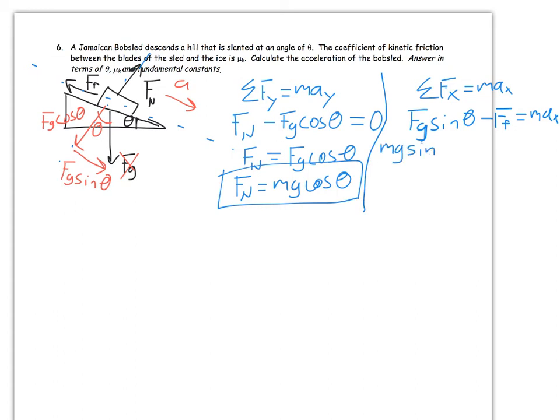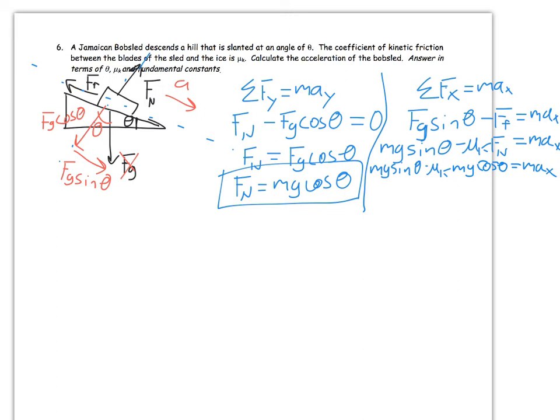Okay, we don't know the force of gravity, but I do want to get that g in there, so I'm going to make that substitution. So mg sine theta minus mu k Fn, because that's what my force of friction is equal to max. So I have mg sine of theta minus mu k times this normal force that I solved here in my y direction, mg cosine theta, and that's going to be equal to m times ax.